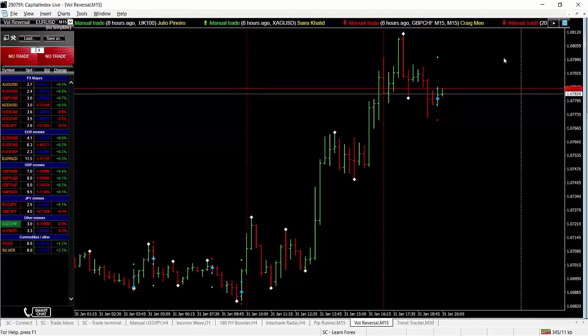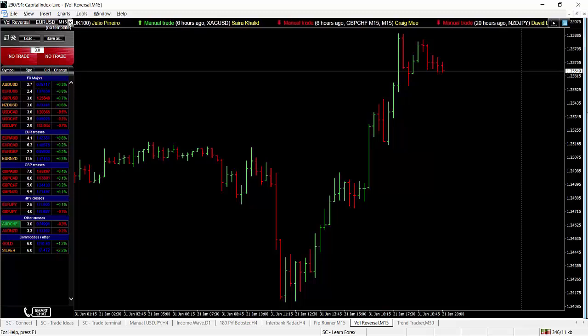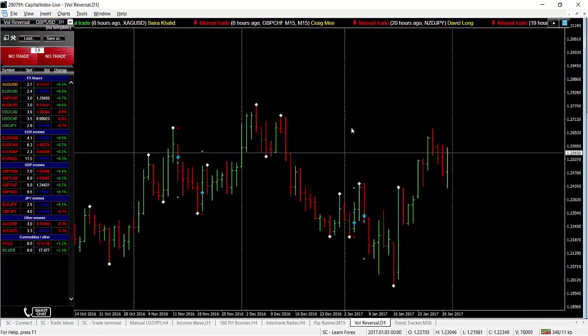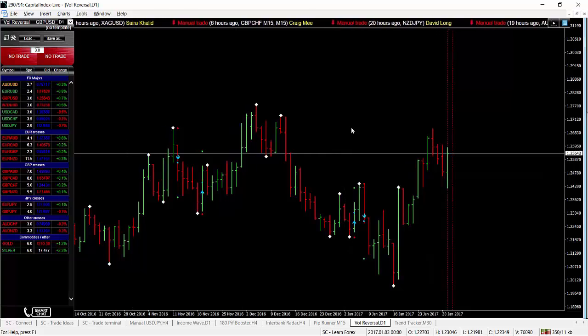Now, we don't just have to use this volatility reversal on a 15-minute chart. We can quite happily look at higher time frames. So as an example, if we take a look at the pound against the US dollar on a daily chart now, we can see several trading signals on the chart. Price tries to break above the previous fractal high, it fails to do so.